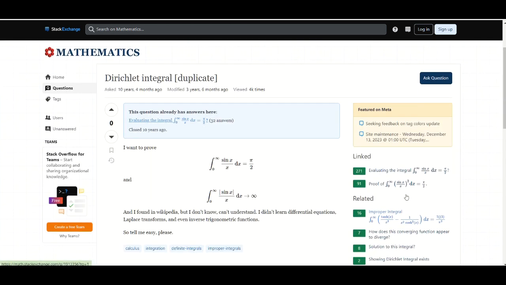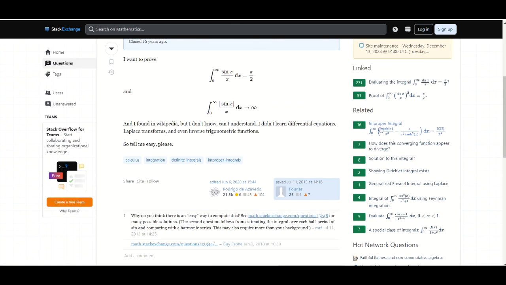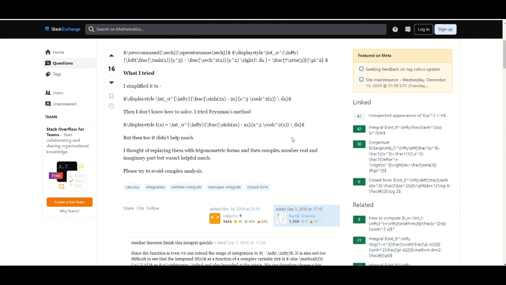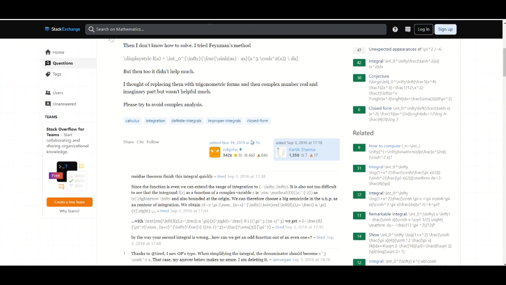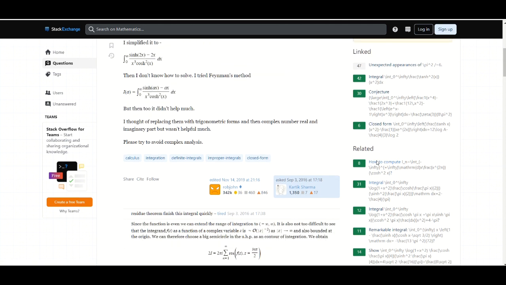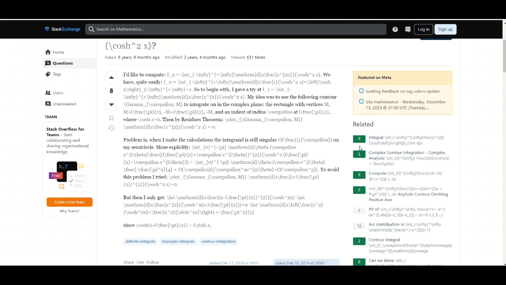So what I'm going to do is go to this related tab. As you can see, I've already clicked on it once. I'm going to go to the first integral that pops up here, whatever it is, that I haven't seen before, and click on it, and repeat that the number of times that the random number generator gave me. So 3 times, we're going to click on this first integral right here. Then we'll go to this first one, click one more time. And then to find our third integral, we're going to click on this first related integral right here.